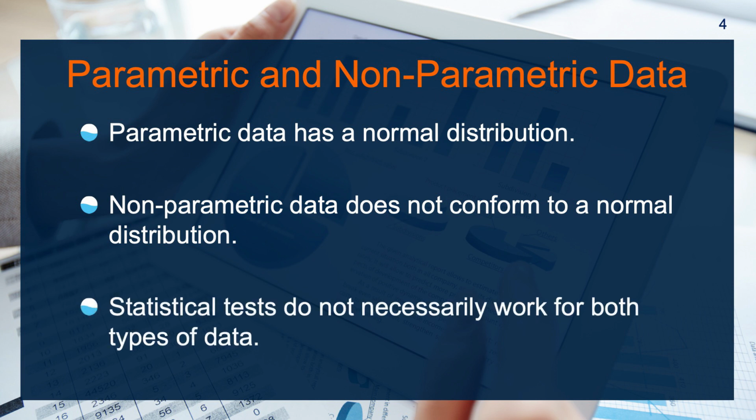So this may mean that the data is heavily skewed. It may mean that you have a very wide data range, meaning that again, the data doesn't conform to that normal distribution. It may be that the data is multimodal. It might have more than one peak to the shape of the distribution of the data. For any one of those reasons, the data will be non-parametric and unable to work with the existing parametric statistical tests. So that being the case, we then need to look at some alternative methods for analysing the data.